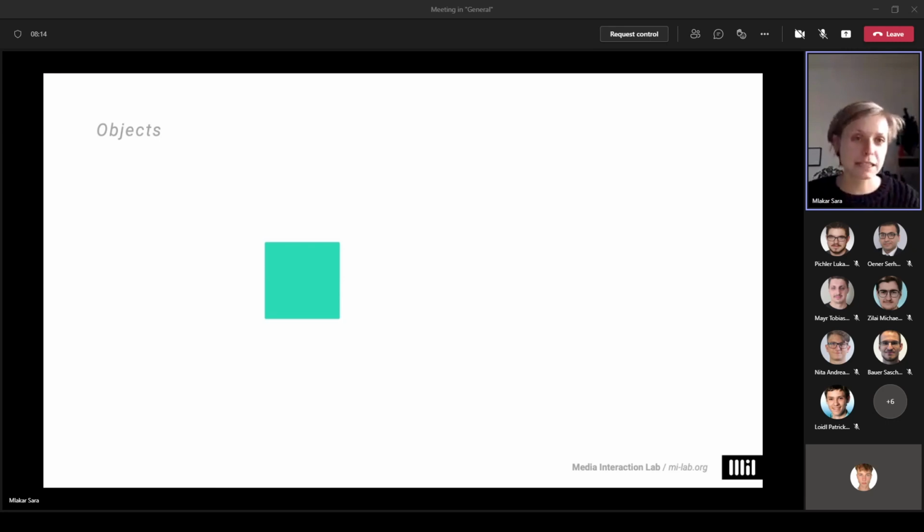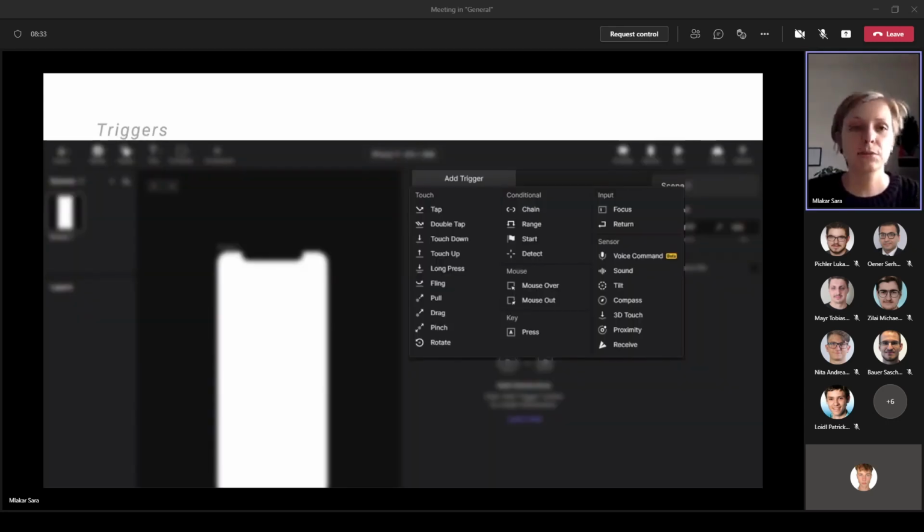So the most basic example of an object: I drew one square, I gave it a green color, I gave it a specific size, and I placed it somewhere on the screen. That's it. It's just flat, it's lying there, it's not doing anything, but it is an element. And then our second big category is triggers. They are on the right side of the canvas. So this is the canvas in ProtoPie. And then we can add triggers, and they are, again, from very easy to more complex.